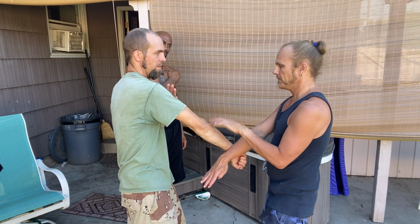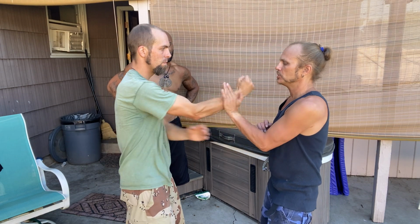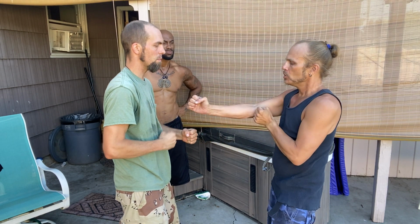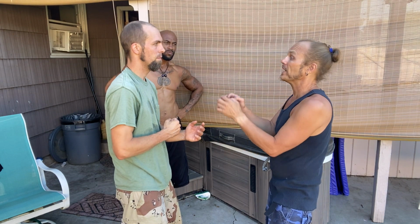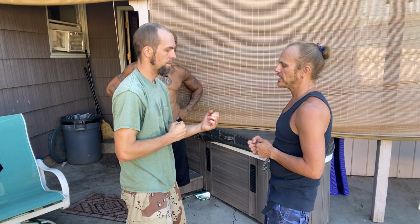Punch. Exactly. Now punch straight. Have that one right there, now punch again. There you go, now backhand down. So right here, instead of picking this up to come over, just pull this back and go straight over, boom, and down. So you don't want to lift up on that because he can get under you before you can come down. So you want to come straight down with that.